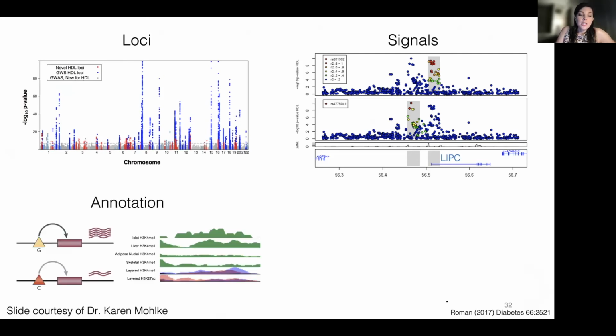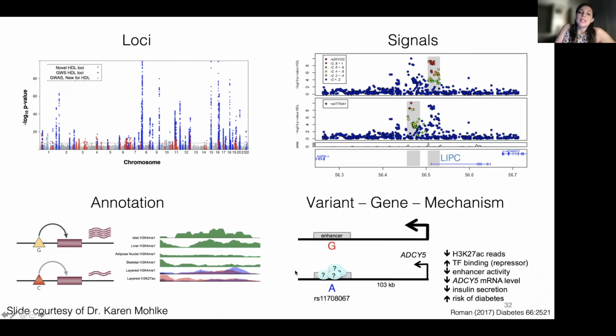We might perform annotation. We can look at eQTL and expression, which is what this is illustrating, and we can look at different chromatin states based on tissue-specific methylation patterns in the histones or acetylation patterns on the histones. And then at the end, we might make a hypothesis that we saw genetic variation in this enhancer. We think some transcription factors are binding here. It looks like when there's the G allele, we have more expression of a certain gene.